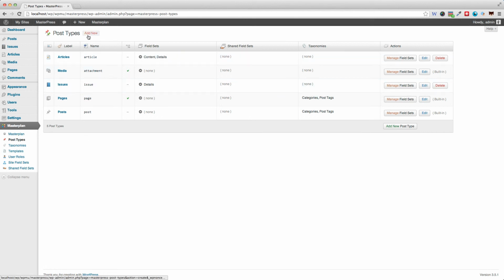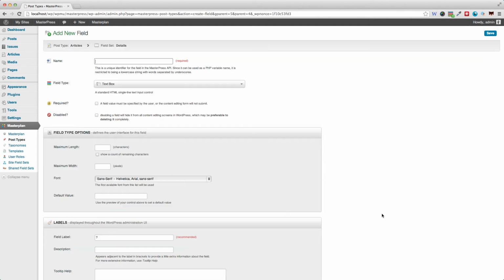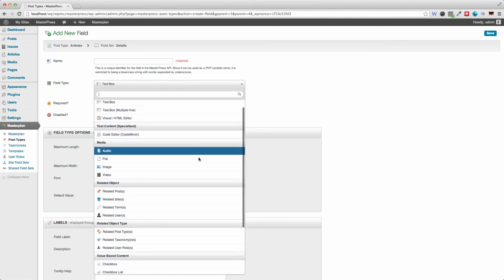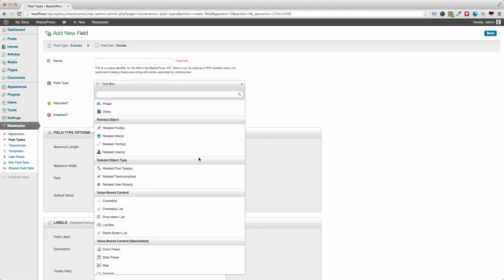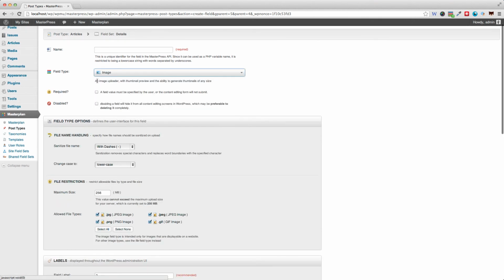Okay, so here's another one. When I create a post type and I enter a singular name, say car, and I go to the next field, the plural name is automatically filled in for me. Now this has more to do with the time saving aspect of using this plugin. What I'm going to show you right now is some of the restrictions you can put when a user inputs some data in a field.